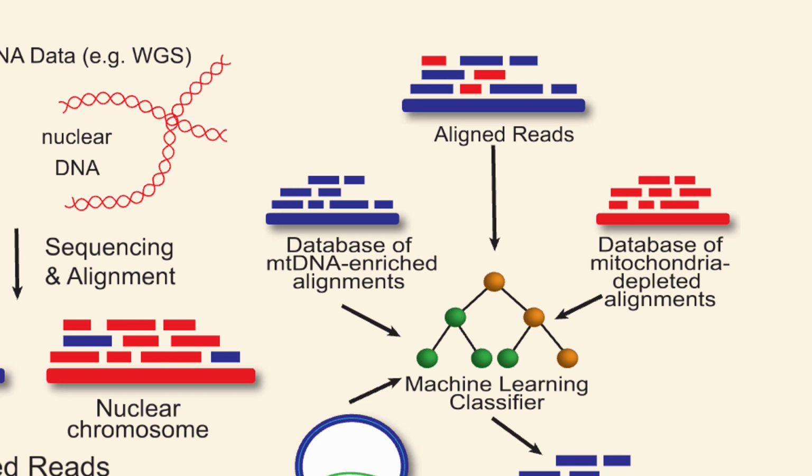The harder part is actually to get a database of only nuclear reads and no mitochondrial reads. And if you understand mitochondria, that sounds a lot like rho zero cells. So you may already know, but for those who don't, rho zero cells are cells where the mitochondria is depleted. So you have little to no mitochondria in these cells. And we sequenced the rho zero cells that we had, and that gave us a database of only nuclear Illumina reads. So this was a database of mitochondrial depleted alignments. And using these two data sets, we were able to train our machine learning classifier.